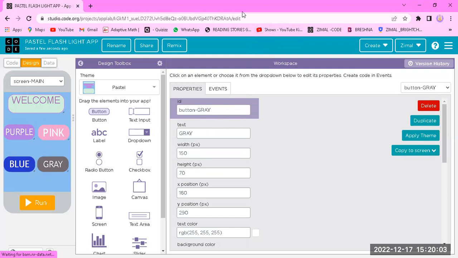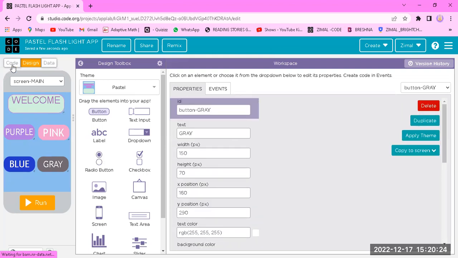You can see all of the descriptions in the description box. I'm going to be writing its link, so that you can check from there what is the width of it, what is the height of it. First you have to remix it, then you can see it in the design mode.